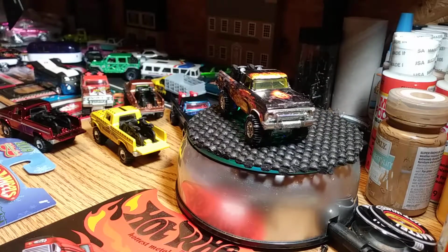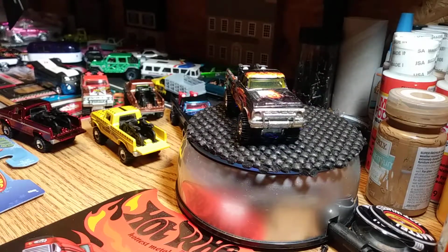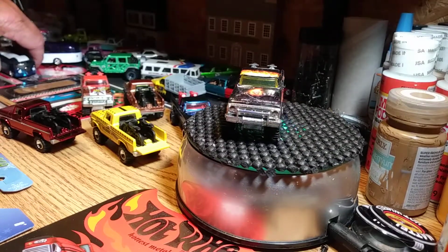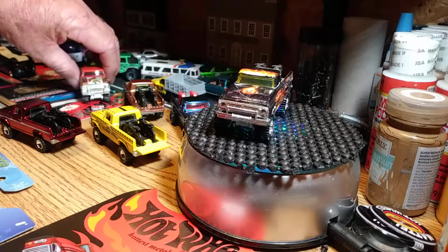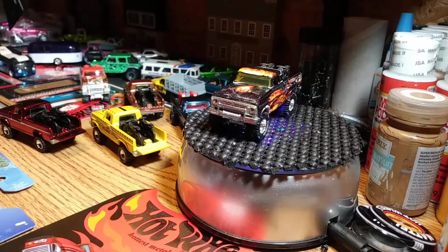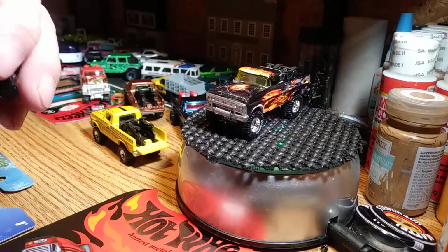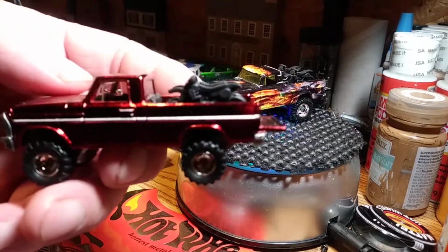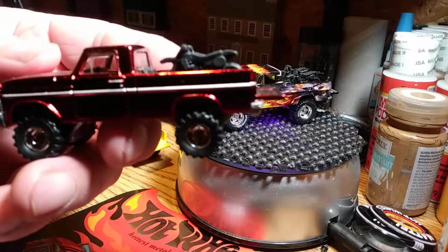Okay, and let's see. The next one will be from the Classic Series. It's from the 30 car set. It's the red one. And like I say, I picked up the whole set and ended up opening it all up.